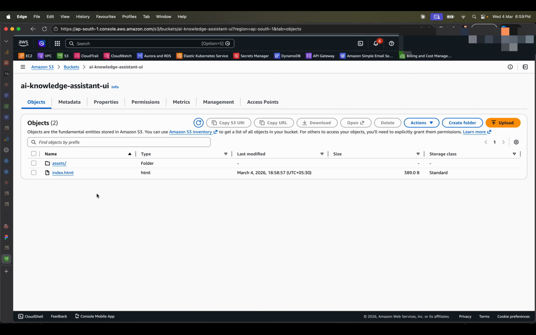So the root of the bucket should contain index.html, the assets folder, and the compiled JavaScript and CSS files if any.